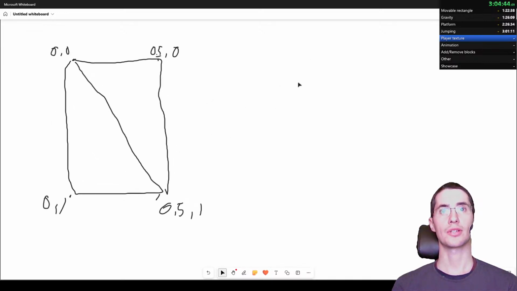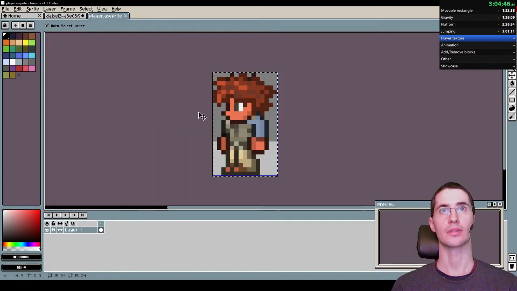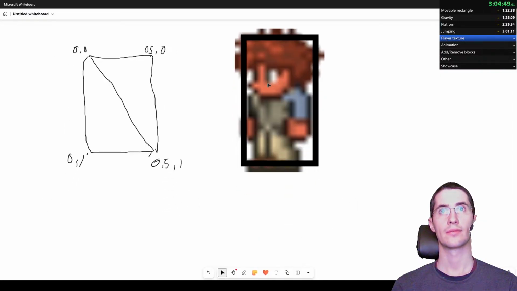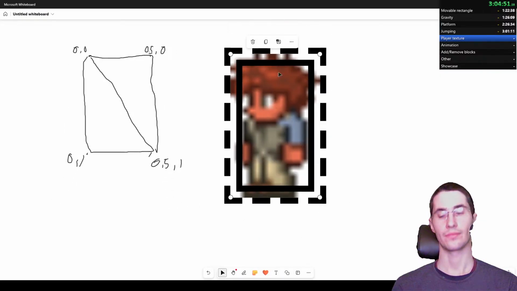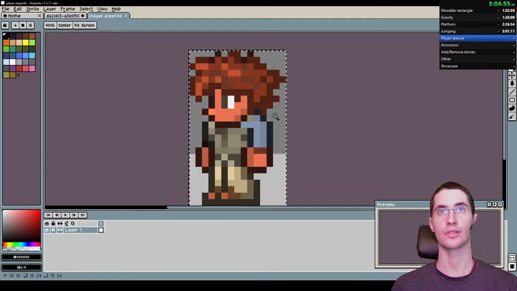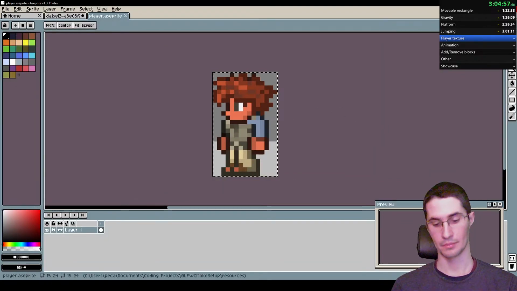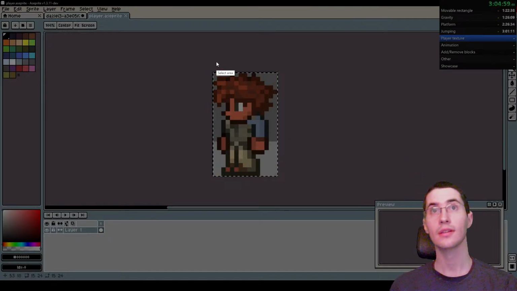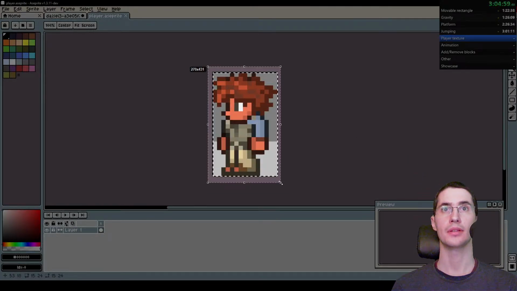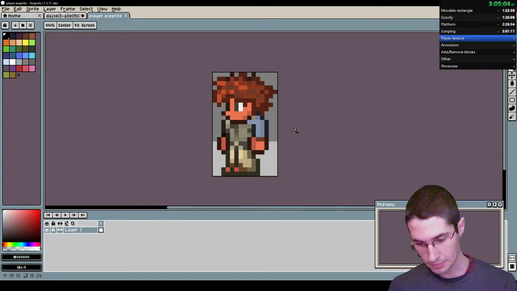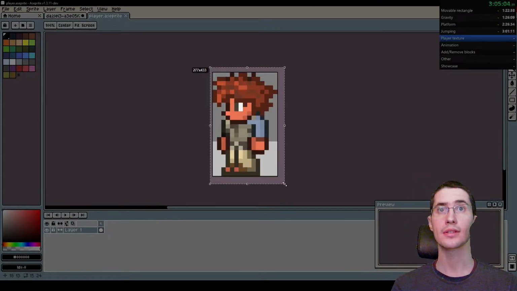And the texture is this one. No, let's delete this one. Let's just print the screen.